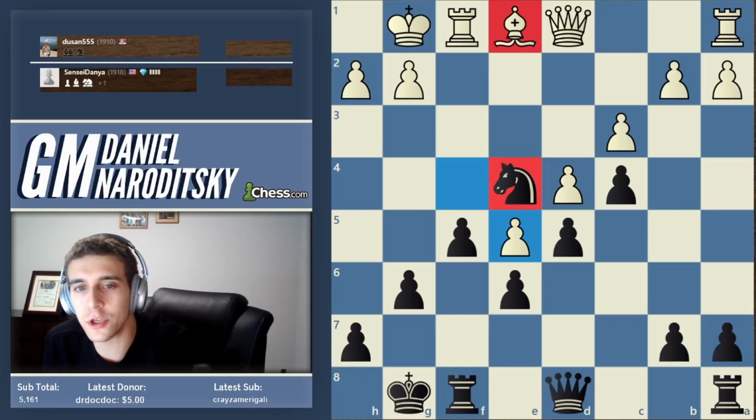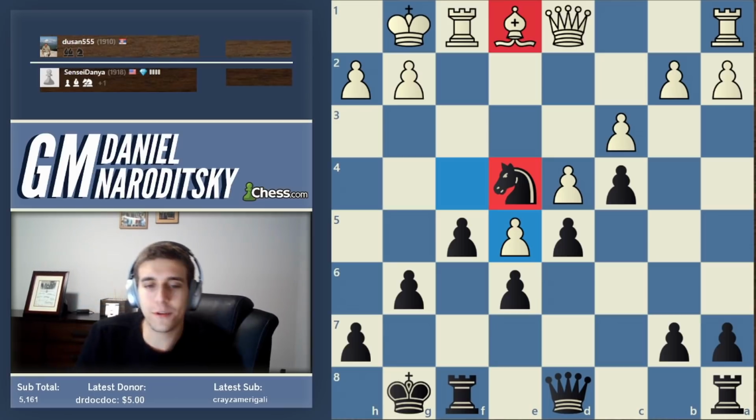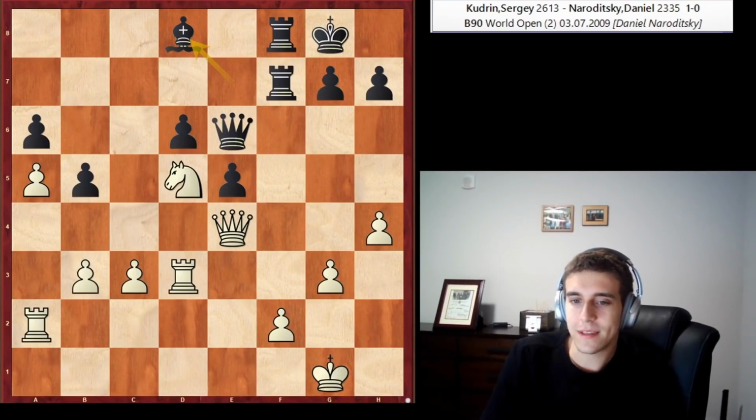We'll look at the following position. Almost exactly the same thing. Watch this. This is actually kind of cool. It's almost the same squares, just a slightly different position. Well, look at this. This is not from the speedrun game. I was black against a Grandmaster in 2009.